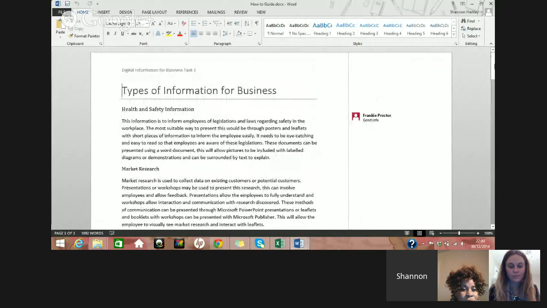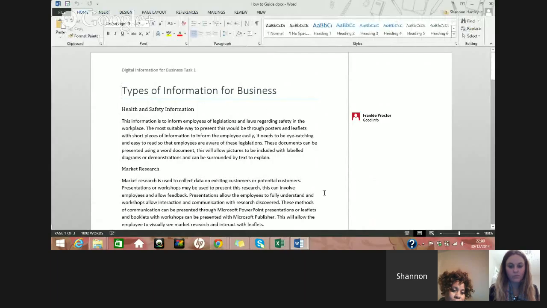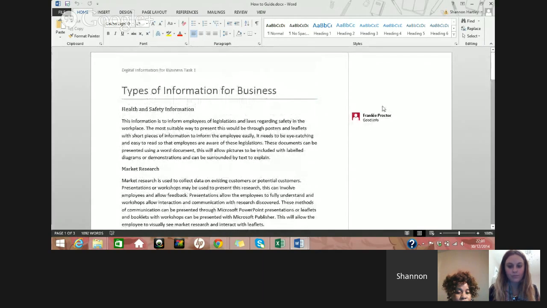Again, the advantages are that it's really easy to write with. It's quite easy to understand, with clear headings, so you can just look into each one. It's really easy to understand Word. A disadvantage to this would perhaps be, like we said with Frankie, maybe it just wouldn't be able to be presented to a large group on screen. It would be best to print out or email to colleagues. That's the only disadvantage I can really think of with Microsoft Word.